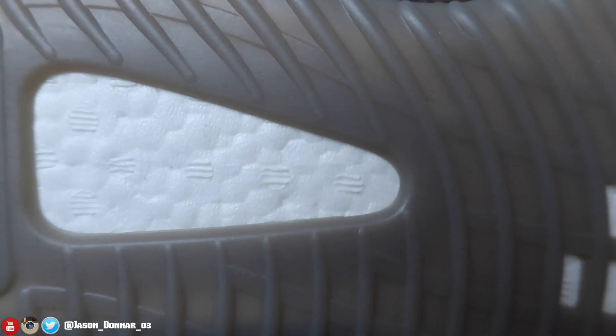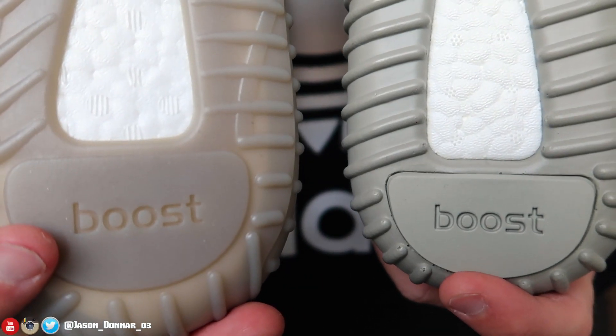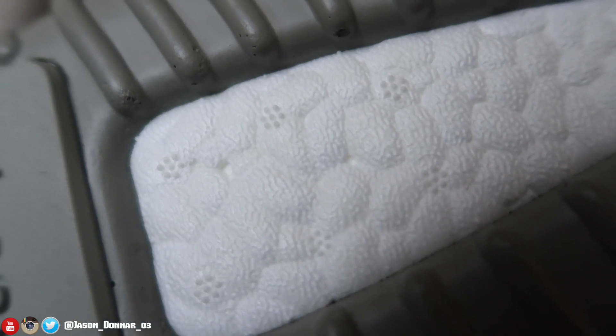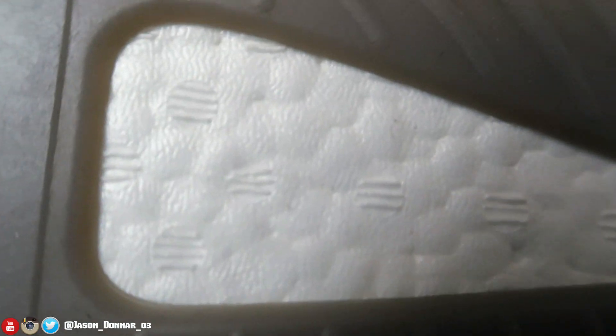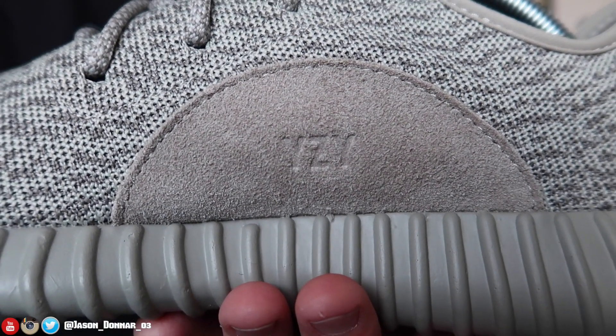Another complaint from the Version 1 was that the outsole was actually chipping away. On the Version 2 they went with a translucent look that's actually a thicker material, so it looks like these are going to hold up way better. Both of these are size 10 and the Version 2 is a lot bigger compared to the Version 1. One of the telltale signs on legitimate pairs were those little dots on the Boost on the Version 1. On the Version 2 they went with stripes on the Boost, similar to the 750. I have no idea what the fakes look like — I'm only stressing this because I know how many people have asked for legit checks, and I have no way of giving one since I don't know what a fake looks like.